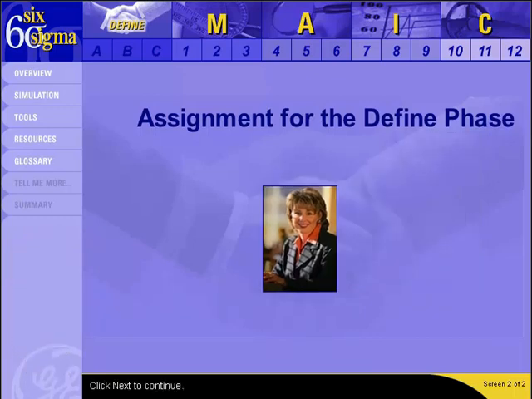Thank you, Siggy. Hello there. I'm Angela Davis. Friends say I'm a real people person, and I tell them I have to be. It's my job. Getting to know people and what they want from a business is what I love to do. So, let's get to know the commercial loan sales organization and help them use Six Sigma to meet and exceed their expectations. Click Next to get going.